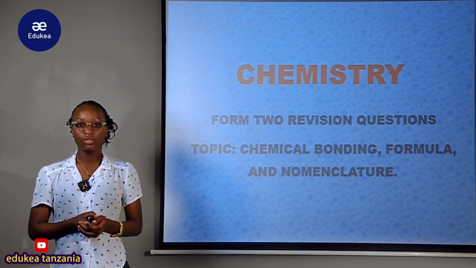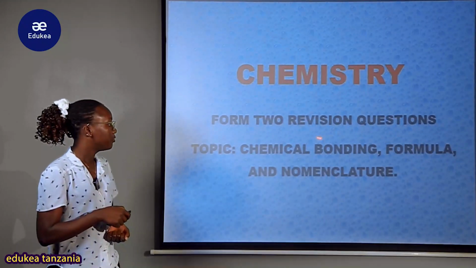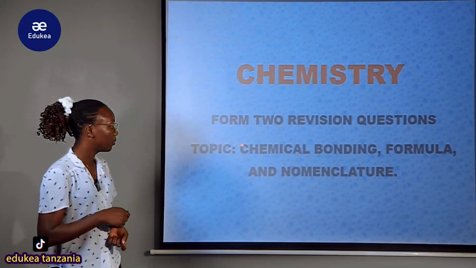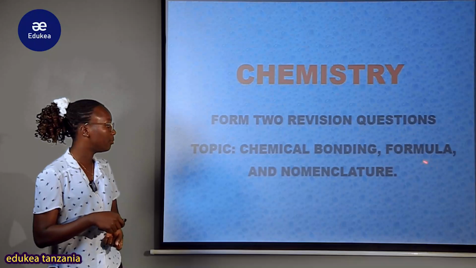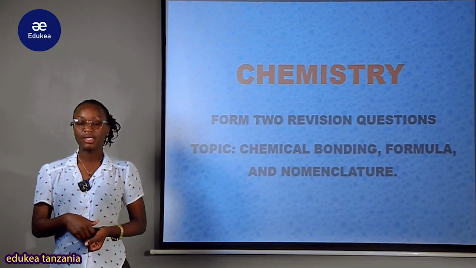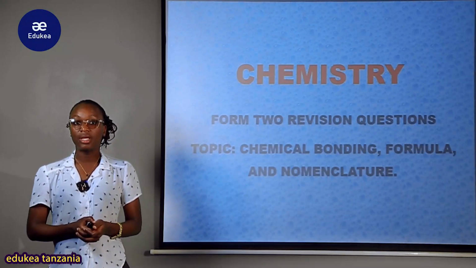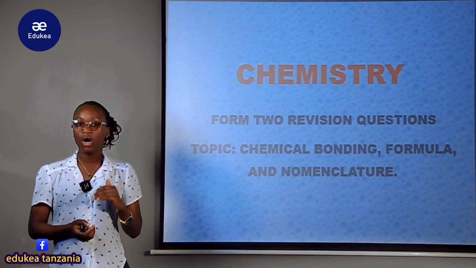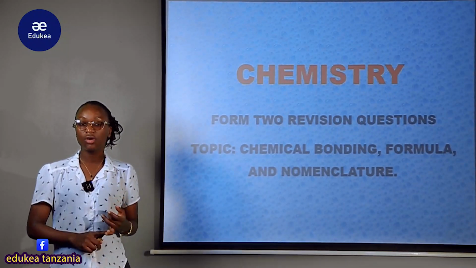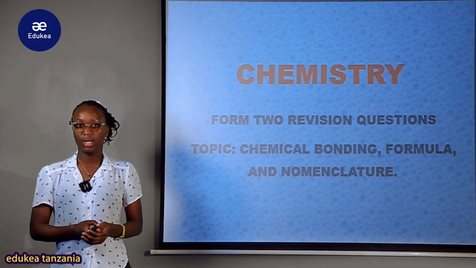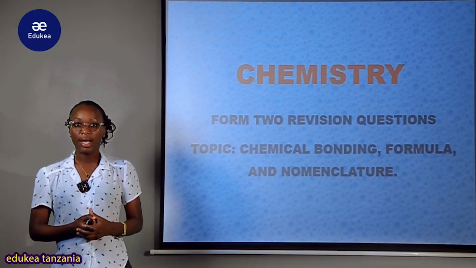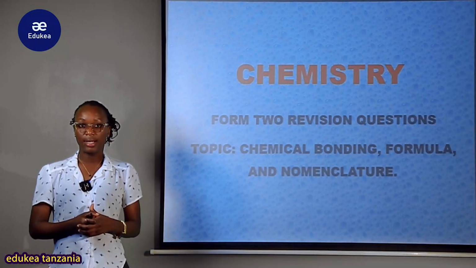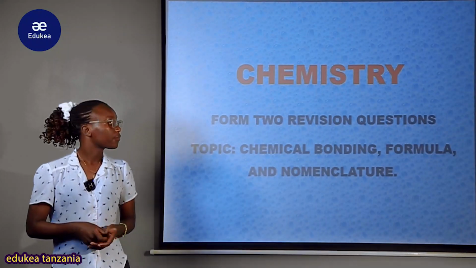So today we are going to have the Form 2 revision question, and our concern today for our revision is the topic known as chemical bonding, formula, and the nomenclature. This is the last topic in this level. So in our media Educare, you will meet with all revision of the first topic up to the last topic. So my students, warmly welcome. Stay tuned in our Educare media so as you can enhance your understanding in your academic.